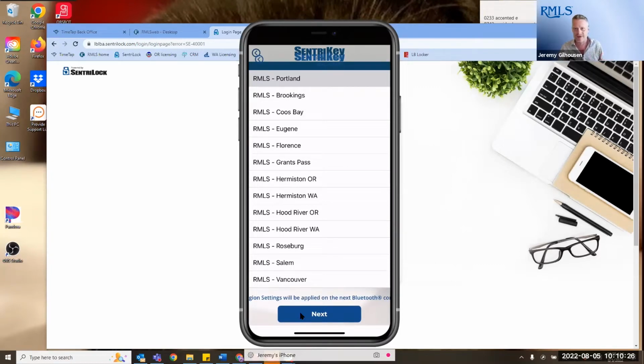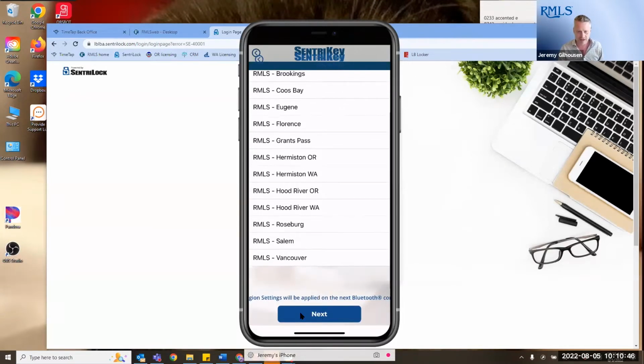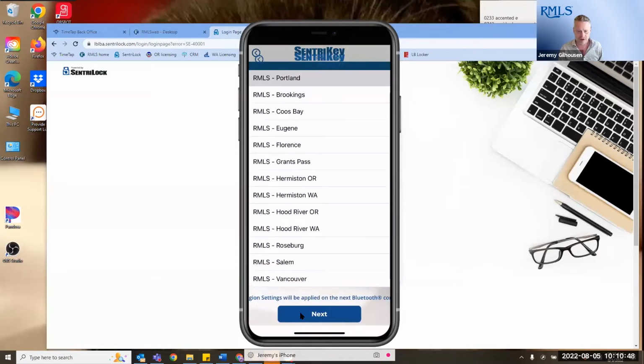So what happens frequently is someone has a listing in Washington, and this is assigned to a Washington address. The listing ends, they put it to an Oregon property, and people can't get into it. So make sure that when you're assigning it to the listing that you choose the correct region, whether it's Oregon or Washington. It's just going to depend on this region.